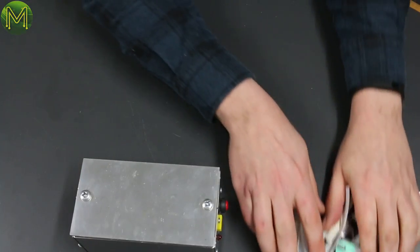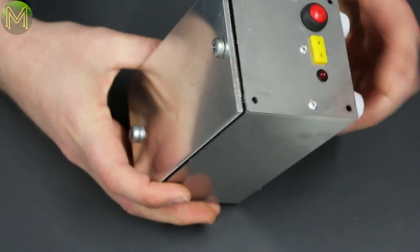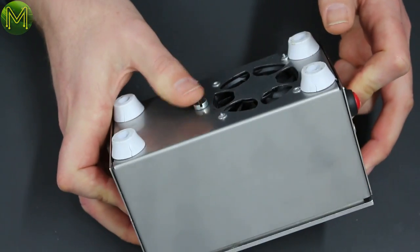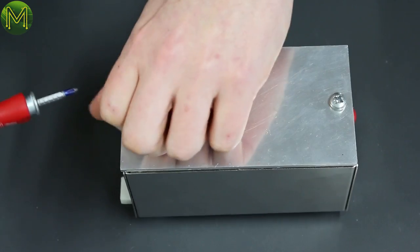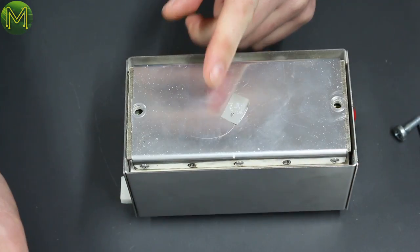Let's just shift all this stuff. It looks like it's mostly riveted together. Yeah, there's rivets on there, rivets there. There's a couple of screws there. Big major screw there. Oh, hang on. We've got a small screwdriver. Yeah, that's all right. This one's actually working. They're only loosely put in, so it's fine. Halt everything. Temperature sensor. Yeah, okay.